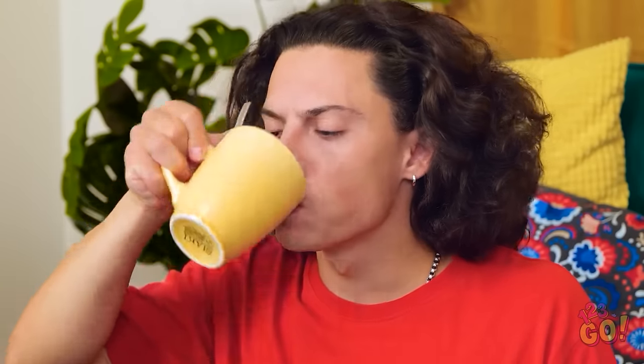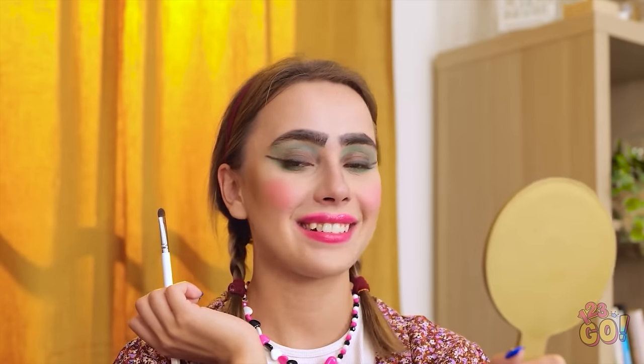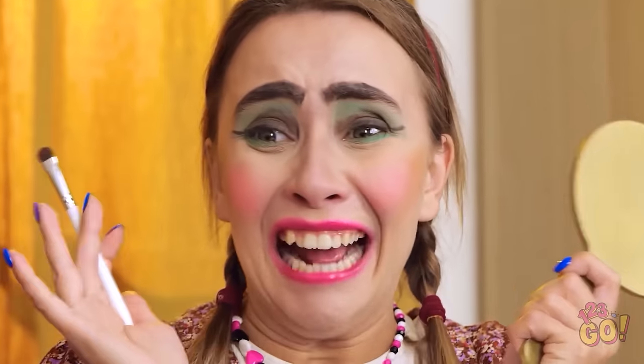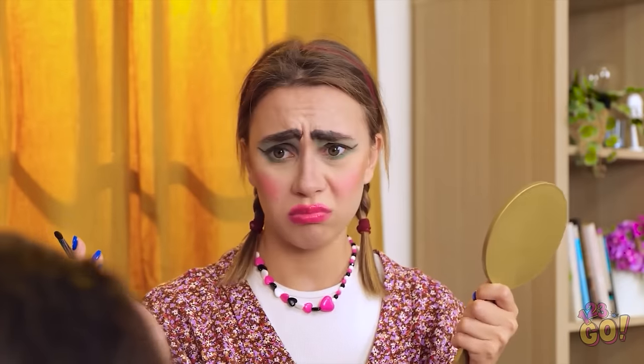I need to do my makeup! Are you ready? Judge for yourself! What have you done?! AHHHHH! Stop screaming! That was terrifying. Is it that bad? I quite like it. That'll haunt my dreams for a long time. Wait — I think I can use this. A dirty fork? Use it for your makeup.